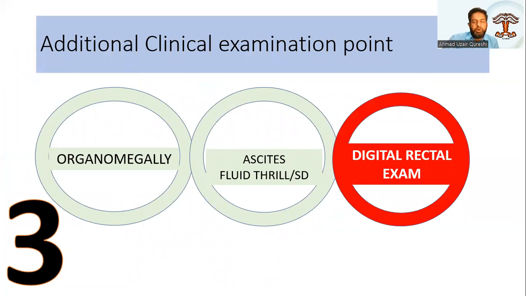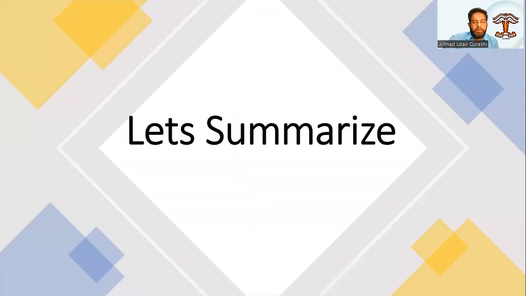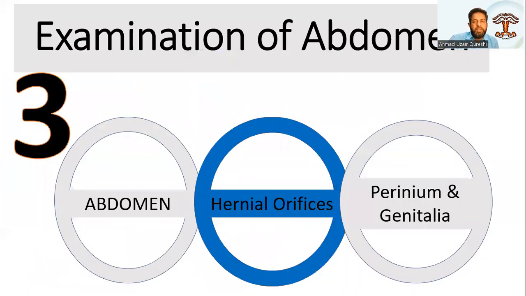From here we move on to the third part. If I recapitulate or summarize the case, you need to first examine the abdomen. Examination of the hernia is part of the examination of the abdomen. If you do the examination of the hernia first, then you need to do a quick abdominal examination as a second part, but it is a constituent part of the examination of the abdomen. We already have discussed that there are three parts. We have completed the abdomen proper. You move on to the hernia. You complete the hernia, whatever you have seen in this lecture. I hope it would be helpful, but you need to complete all these areas.